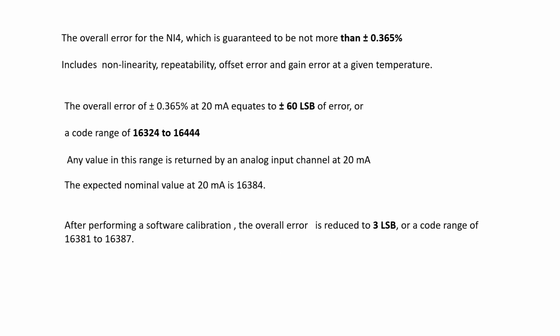The overall error for the 1746 NI4 module is guaranteed to be not more than plus or minus 0.365%. What does 0.365% mean?